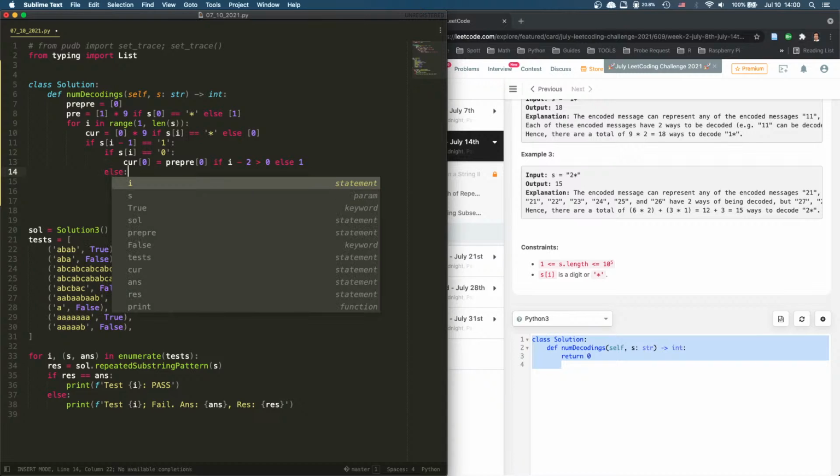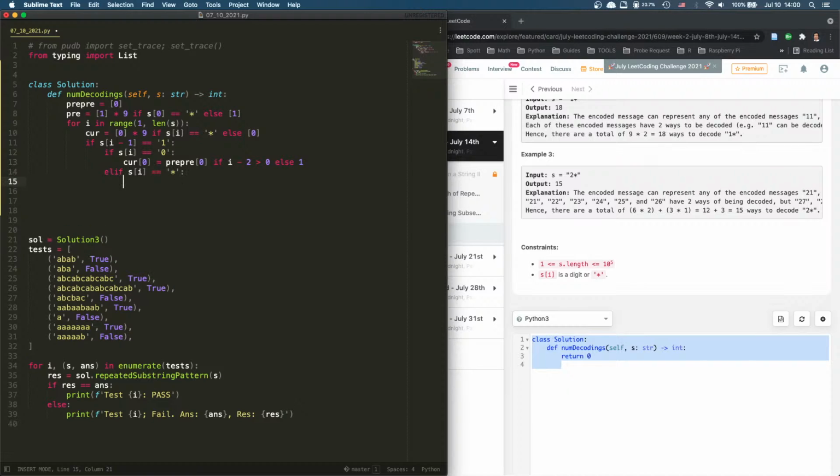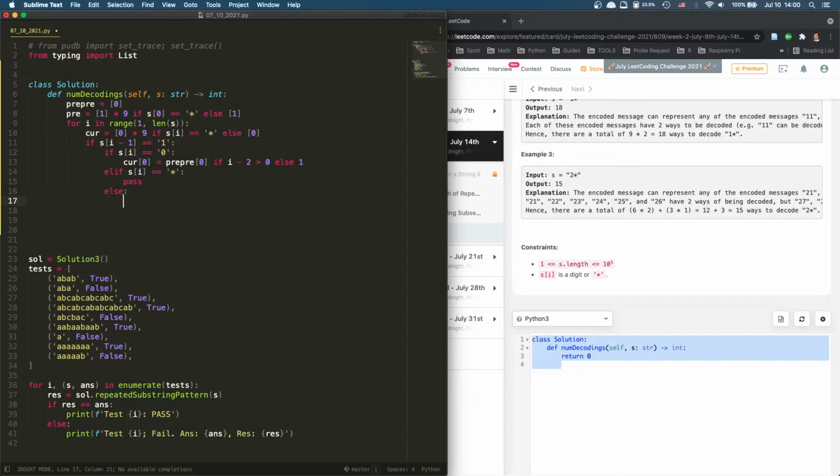Else, if Si is equal to a star, we're going to do it later. Else, now Si is going to be 1 to 9.